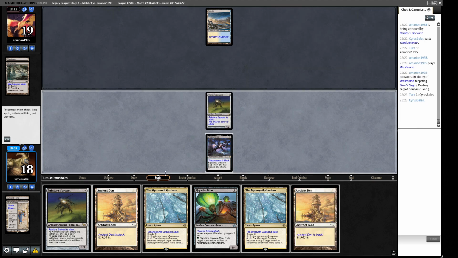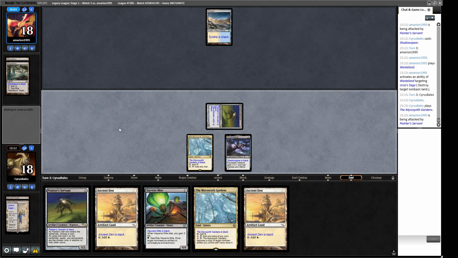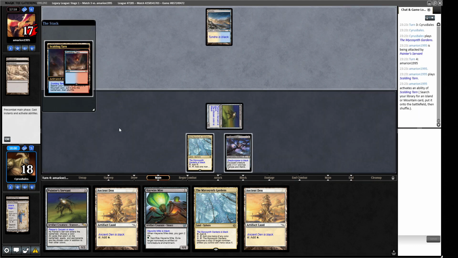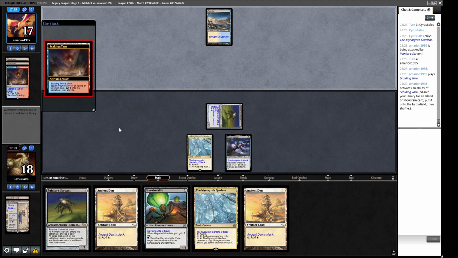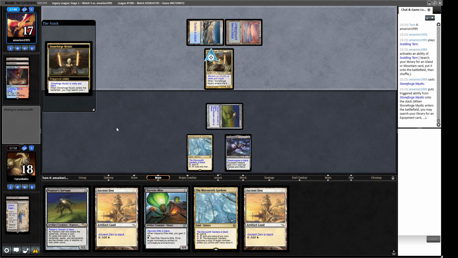It's not great, is what it is, but that's Mycosynth Gardens. I don't think we need to play out the Haywire Mite now. We can play it around a Daze so that we're going to be more reliably able to kill a Cauldron when it comes down. Scalding Tarn. Is this the turn they deploy the Stoneforge? It is. Sure. So they're going to get Cauldron.